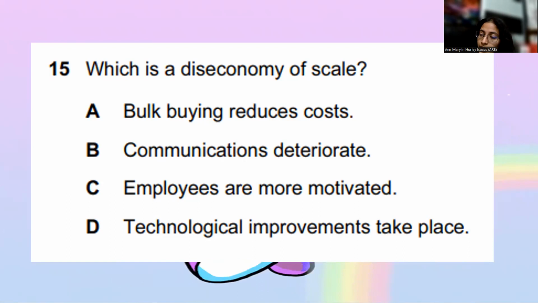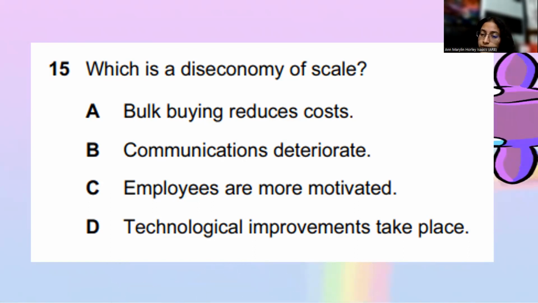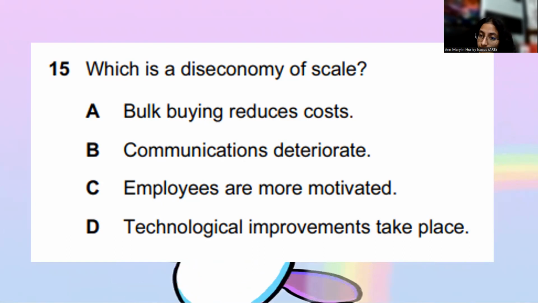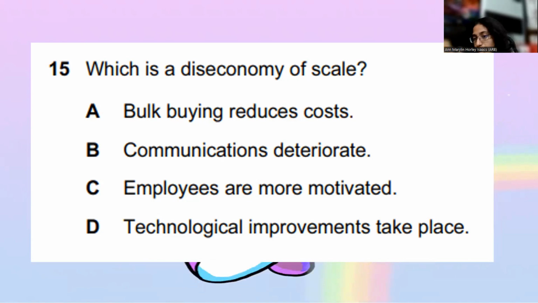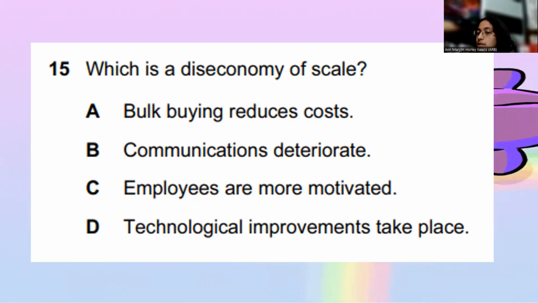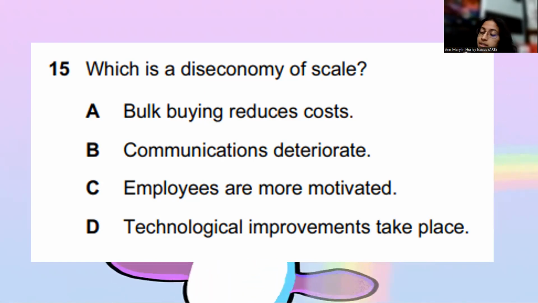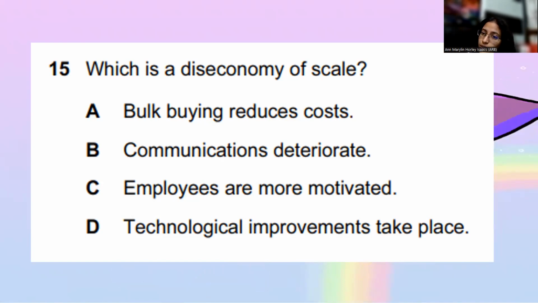And that just talks about how you are able to lower your cost of production per unit that you are producing. It is also possible for you to actually expand too much or too fast, and then the firm runs into trouble. Or during expansion, there can sometimes be teething problems where you experience diseconomies of scale instead. So if you remember your U-shaped graph, coming down the U would be economies of scale. Going up the U would be diseconomies of scale. So you're increasing your production, yes, but you are somehow experiencing more cost per unit.